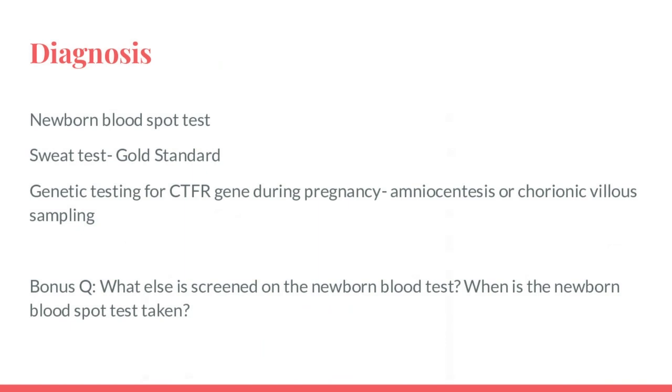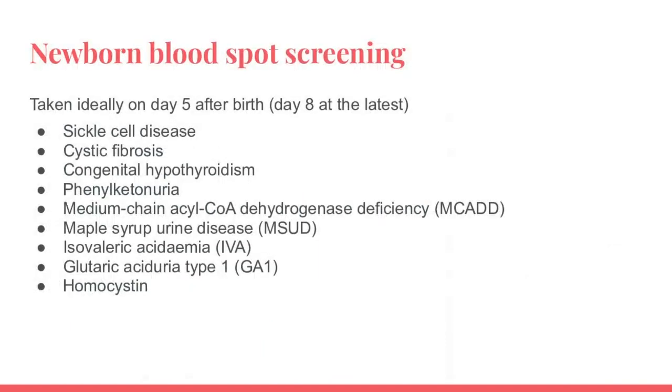I'll just give it a couple of seconds for a few more. Okay, yeah, so a lot of you getting the most important ones, and Paul, great with day 5 as well. So ideally day 5 after birth, day 8 at the absolute latest. Don't stress about memorizing all of these. Know some of the main ones: sickle cell, CF, the hypothyroidism, PKU, probably the most important ones, those first few. And then if you could just recognize the names of the other ones, you'd be doing great.